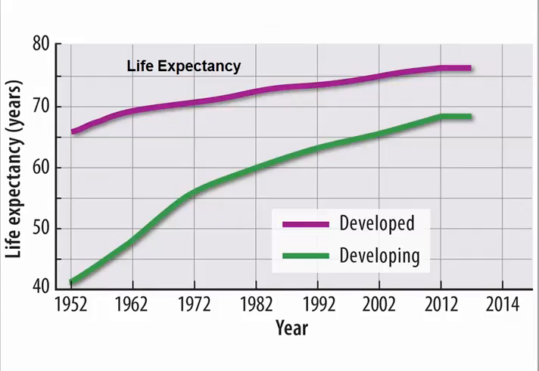This last graph deals with life expectancy, and look at the great news for the poor countries of the world. Look how fast they have increased their life expectancy. The rich countries are still better off. We still expect to live longer. We have better hygiene. We spend more money on health care. We spend more money on infrastructure. We spend more money on having clean water. You know, unclean water kills a lot of people around the world.